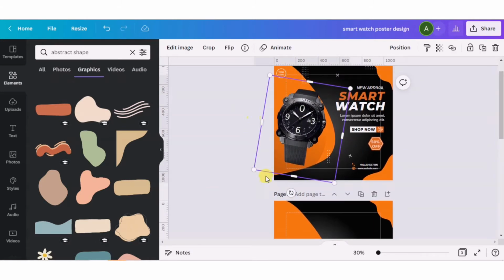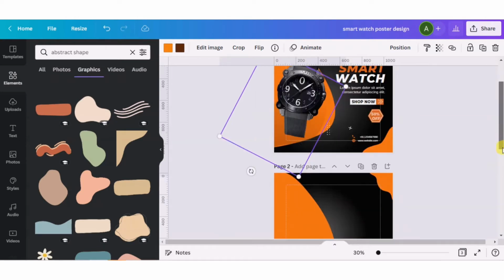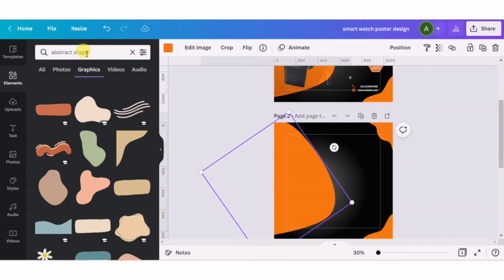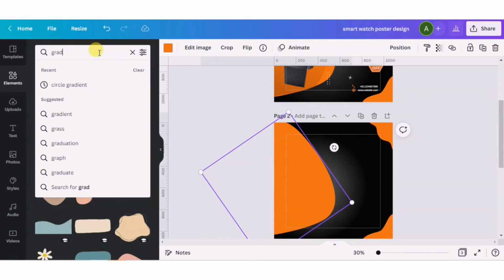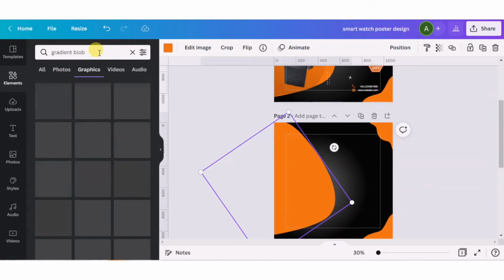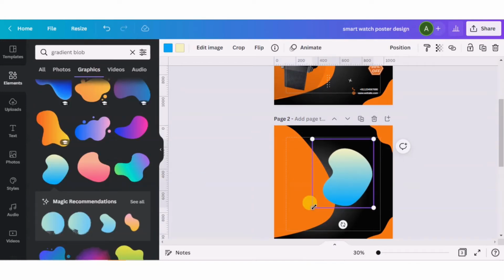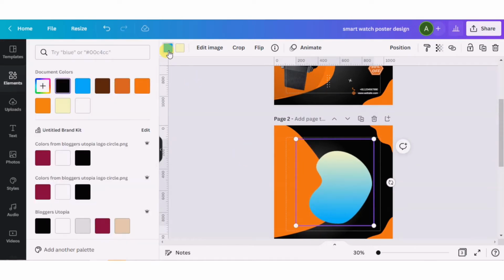And after this, I have used this. You can see, this is the image. Behind it, I have used a gradient blob. You can search for gradient blob. This is it. We can use this one. I have just changed the color. Let's change the color to a bit darker shade. We can also use this.